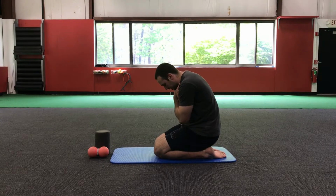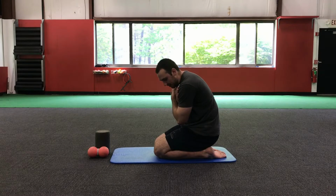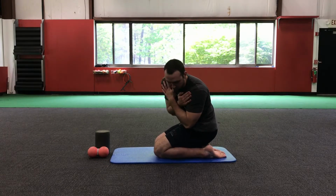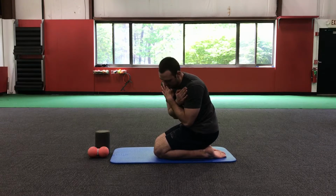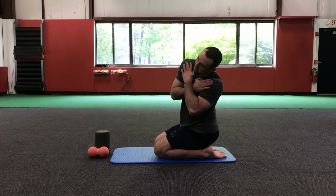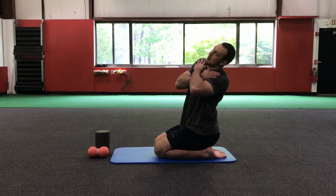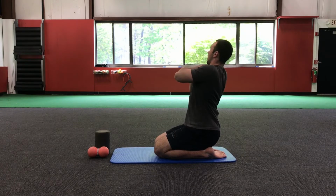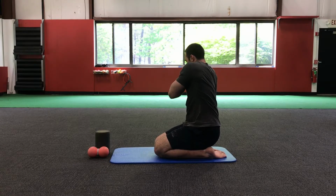Once I can't peel down anymore, I'm going to rotate to the left, trying to turn my body, making sure that my hips don't sway side to side. So now I'm coming across, trying to peel my shoulders back. I'm going to arch the back as much as I possibly can. I'm going to start to rotate into the right side and then back down towards the floor.